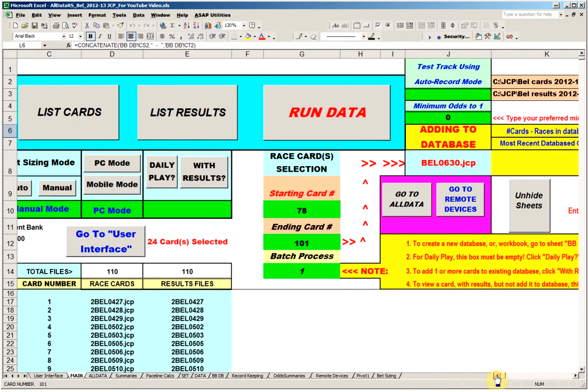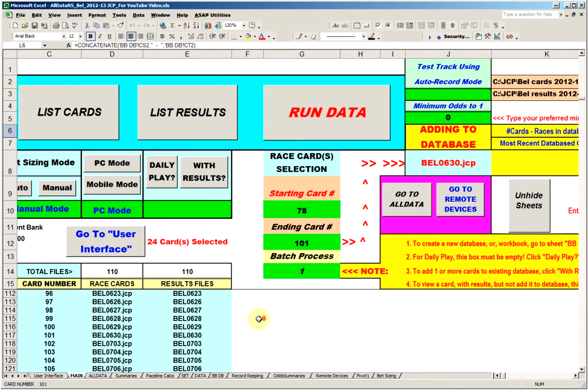Okay, what I'm going to do, I'm going to test this track using some recent cards. As you can see, I've got cards through July the 14th.